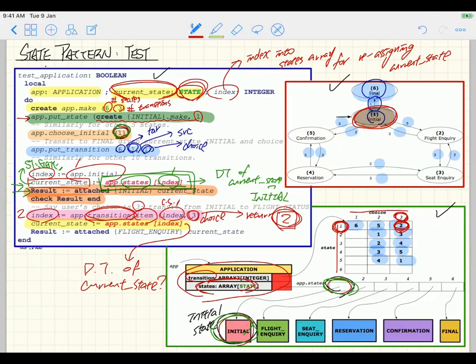Flight inquiry? Seat inquiry or flight inquiry? Well, which index? First of all, which index is that? 2, right? Well, we know that the return value is simply 2, right? That means index will be 2. That means over here, the index that we're using here will be 2. At index 2, we have flight inquiry. Don't you agree? So that means it's going to be flight inquiry. And we do exactly the check that we did before to make sure it's an instance of flight inquiry. Are we okay for this?